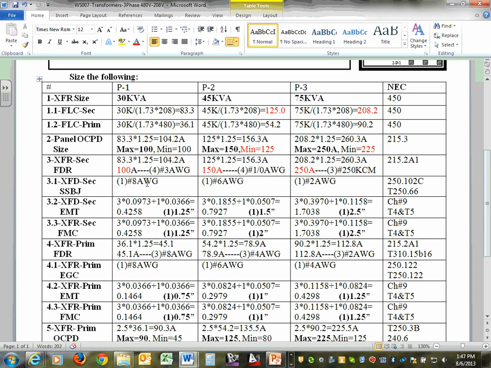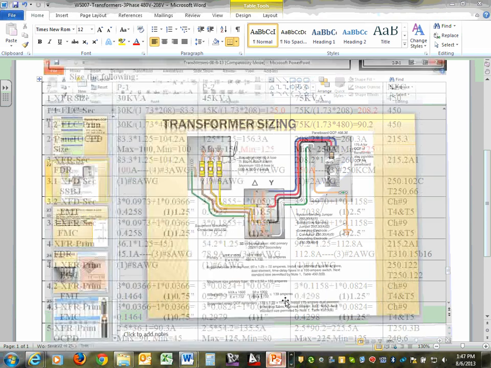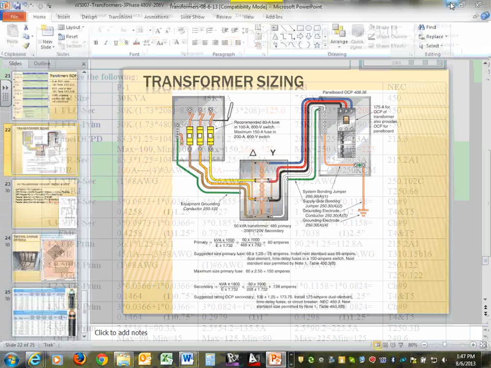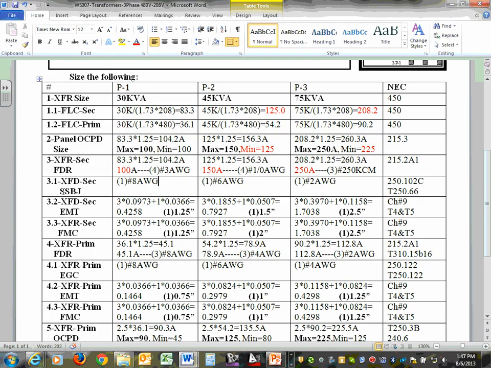The reason why I size it now is because I want to stick them in the flex, right? You need a wire here that goes into the cable. You want to put them inside the flex, so it could be outside too, or the conduit. So in this case, I have 5 conductors inside that conduit, and I need to size the conduit. That's why I size them here. Any questions, guys, about the supply side bonding jumper, the SSBJ? Okay, then the rest is history, and I hope you guys will check my calculation. There are so many numbers here, so it's easy to flip a number. So then I size my EMT conduit.